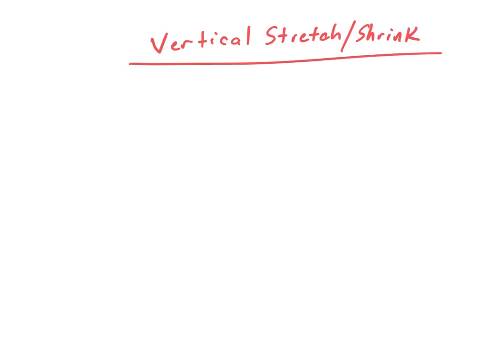Okay, the last one we're going to talk about, and there's two different ones of this. There's vertical stretch and shrink, and then in just a second we're going to talk about horizontal stretch and shrink, okay? And they are a little bit different based on where the number is at, so the wording that we use associated with them is going to be a little bit different. And this one is kind of different to think about, but I'll try to make it as easy as possible to kind of help you out here.